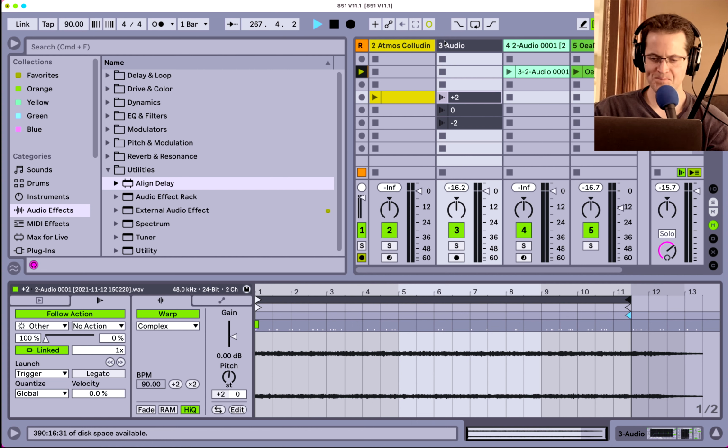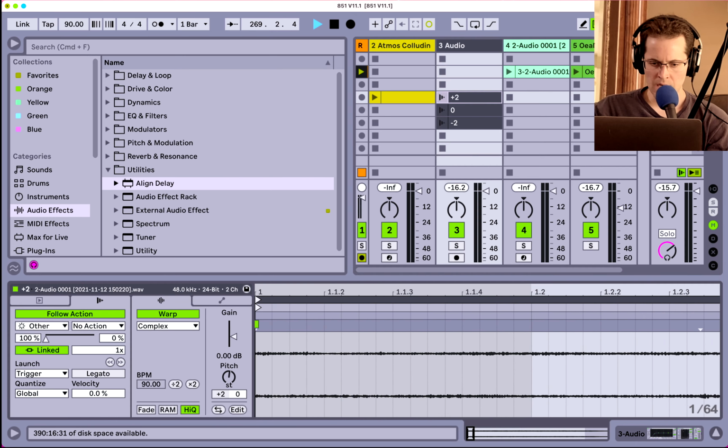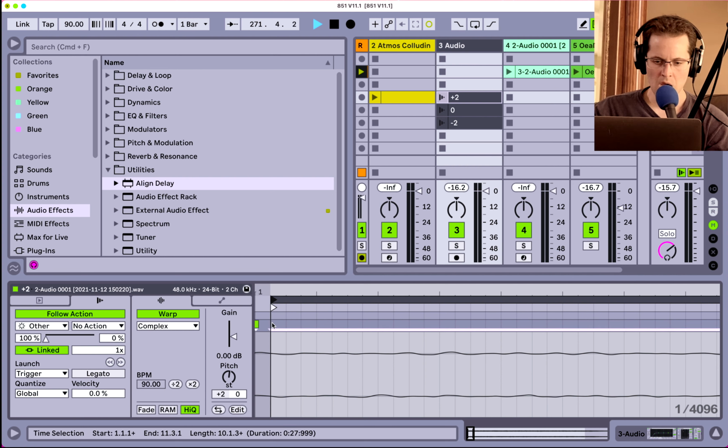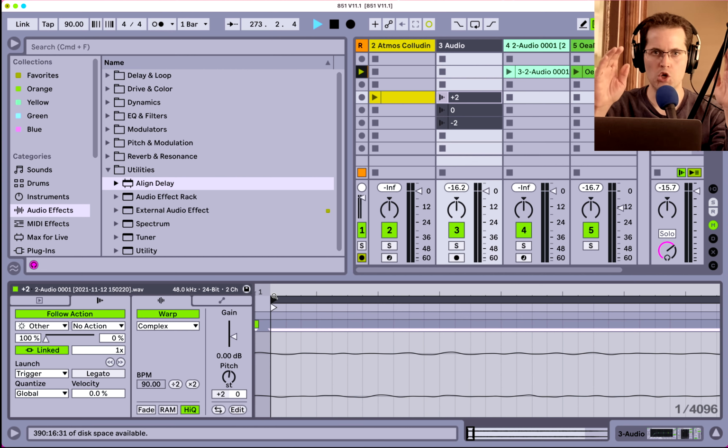So, for instance, I'm going to launch this clip. Because it's going to be starting on this audio texture, and because we're not starting at a zero crossing, I mean, we could move this in, but we're always going to get a click. It's just going to happen. When you go from no sound to sound right away, like when this clip gets launched, there's going to be a little pop.